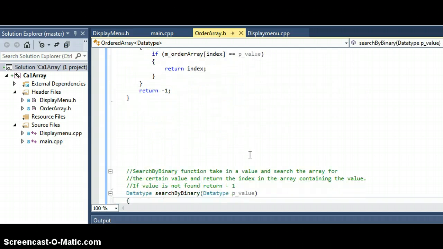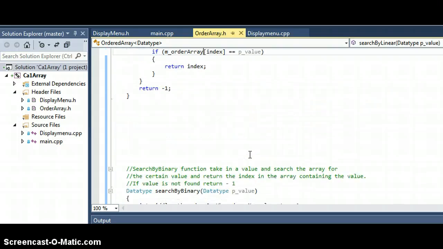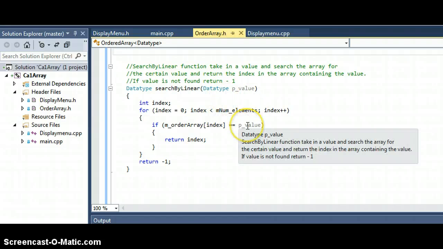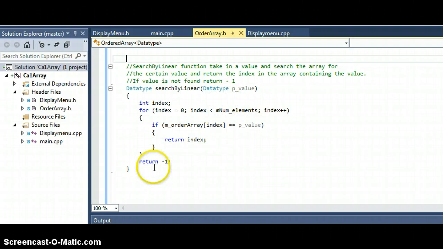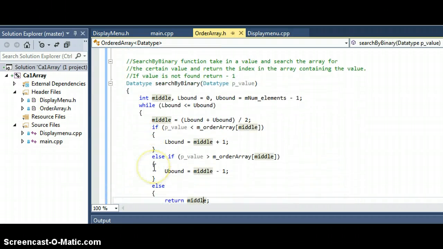So if we look at the search linear, it's pretty much the same. This one starts at the start and goes up and up and up until it finds the value and returns it, or exits and gives -1. And the search by binary starts in the middle, and if the value is less than, then it goes up.